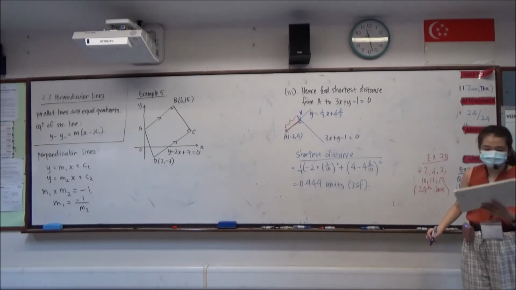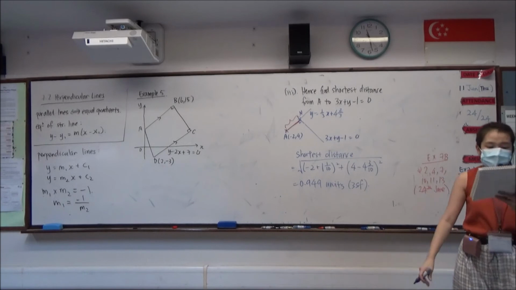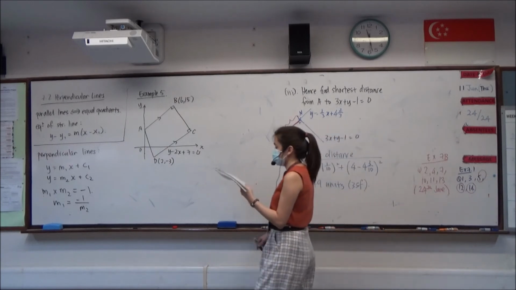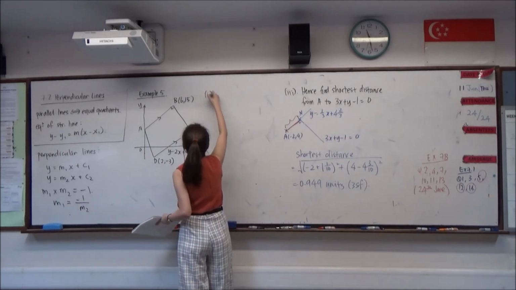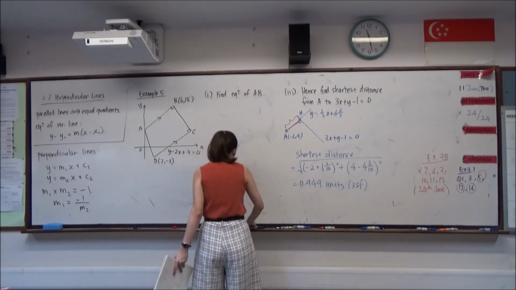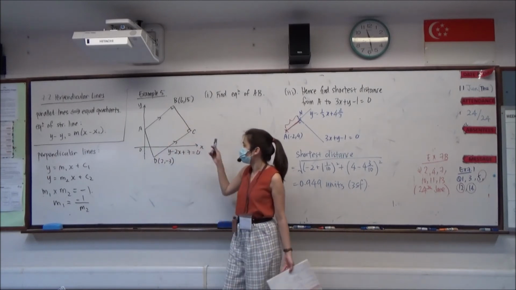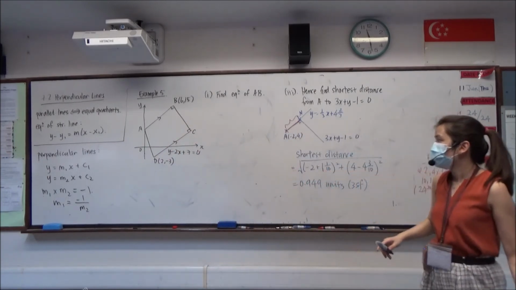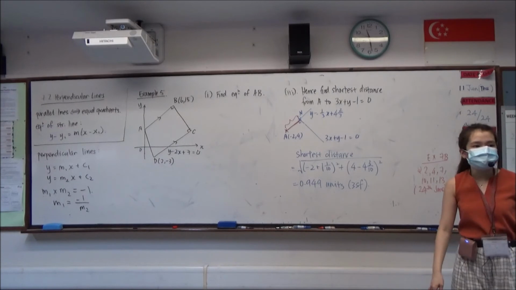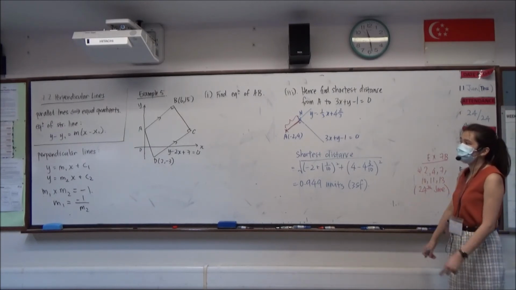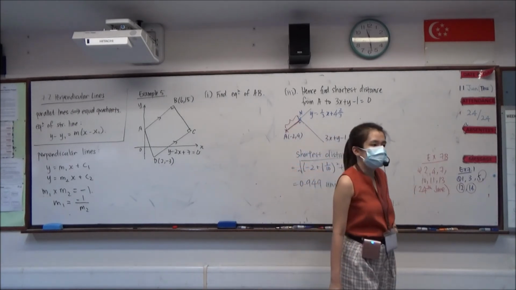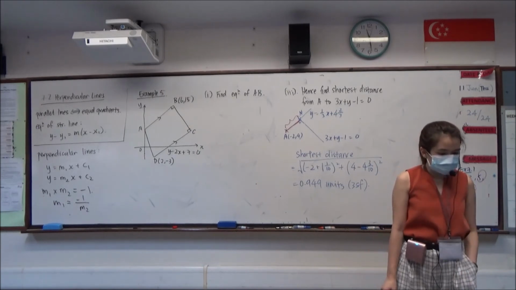In example 5, we are given a trapezium. After they gave you all the information about this trapezium, in part I we want to find the equation of AB. We understand that AB is parallel to CD, and we have the point for B, which is (6, 15). What we're missing is the gradient. So how do I determine the gradient of this line AB? How will I be able to determine it? Kaylee, what do you think?